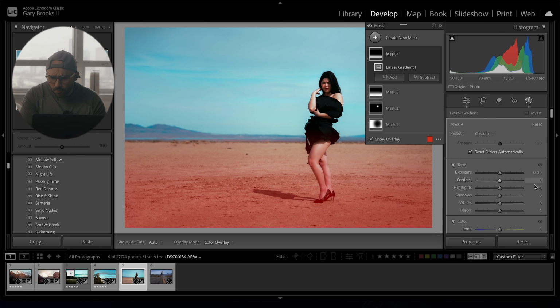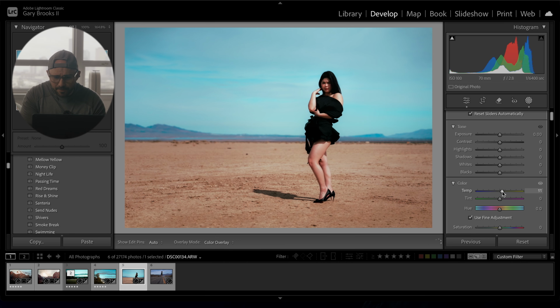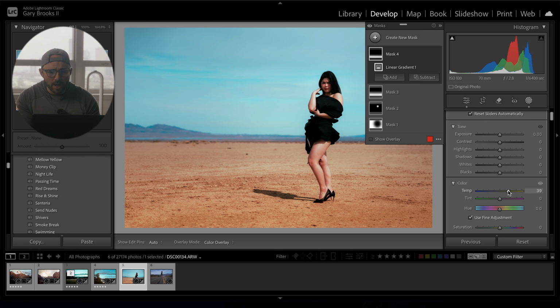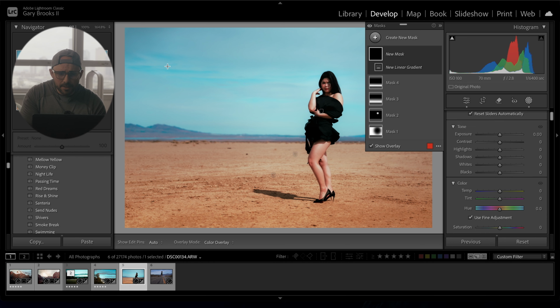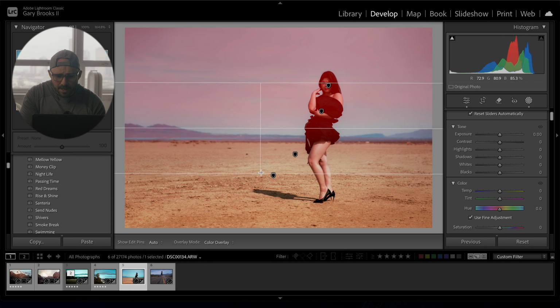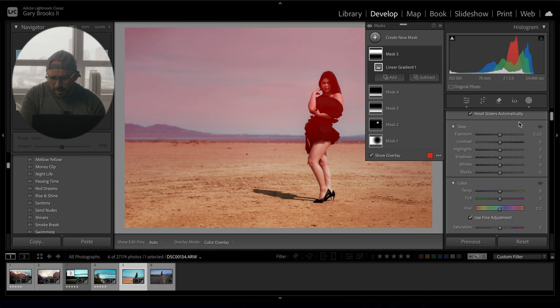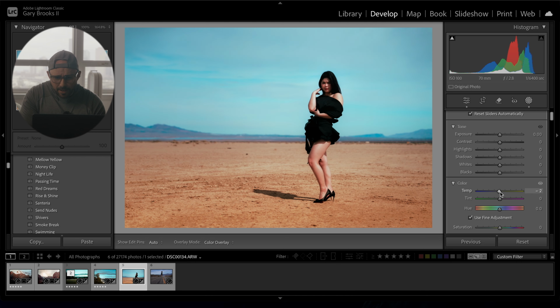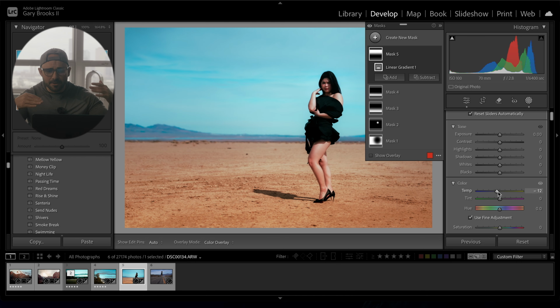And I just wanna really warm it up from that sand, basically create some good contrast between the sand and the blue sky, since, you know, blue and orange, yellow are very well contrasted colors. Then we're gonna hit another linear, bring it down from the sky, and go ahead and blue that thing out, creating that just harsh contrast cut right between them. Sick. All right, let's see here.